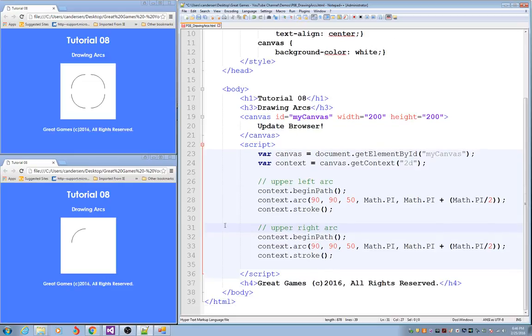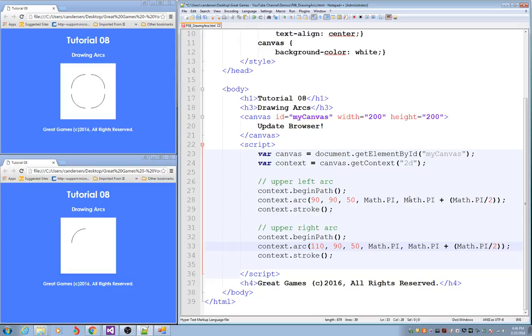And with the upper right arc over here, we're going to be going 10 past the center point for the X value. We're still going to be 90 degrees in Y, but we're going to be 110 degrees in the X. So let's go ahead and change these starting points here. This will be 110 by 90. And we're still going 50 for the radius, but we're going to also change the starting and stop point here. This one is going to start up here at 270 degrees and come down basically to 0.